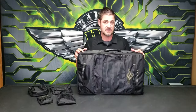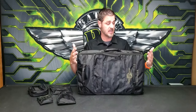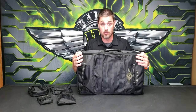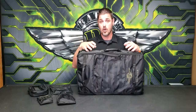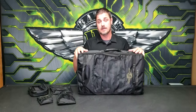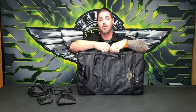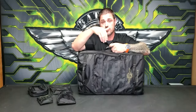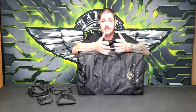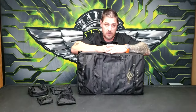Like all of our Pack System bags from BattleFoam, you have an exterior that is a very durable shell with a hard inner shell. This exterior shell is called ballistic nylon — not only is it tear resistant, but it also helps stop water or any liquid from penetrating through the material into the compartment, helping keep your models safe if someone spills a soda on your bag.